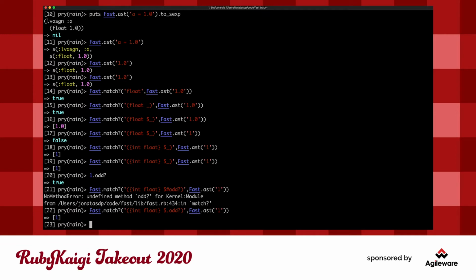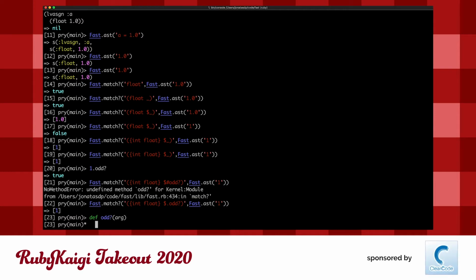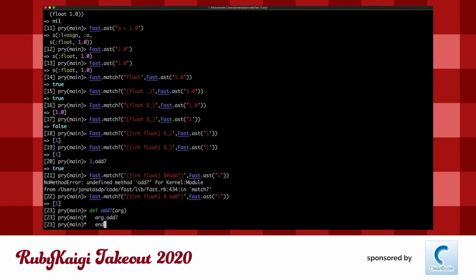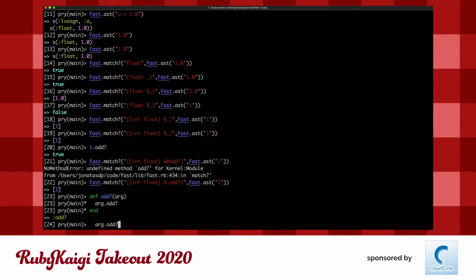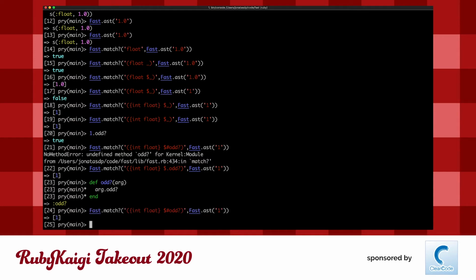If I would like to define a method, for example, let's say I define a method here, odd, that will receive some argument, and then I can check the argument. So I can say arg.odd. In this case, this is quite a peculiar case, but it will also work here.